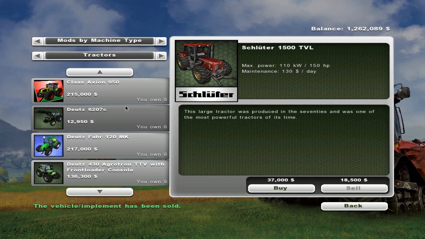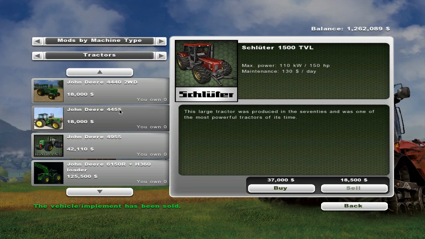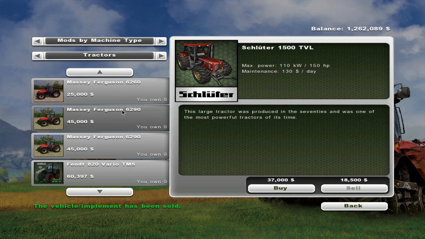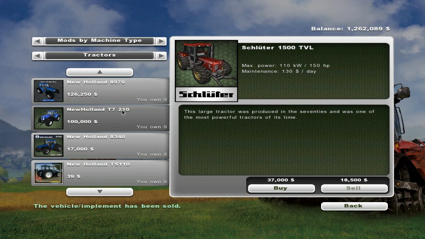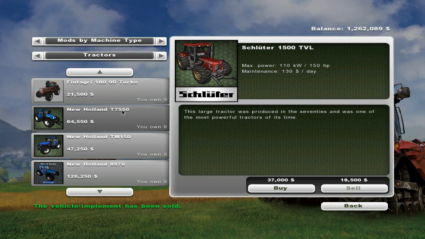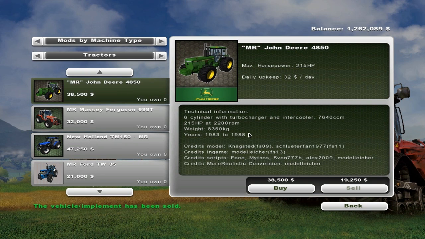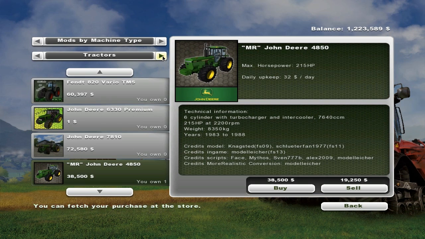Let's get some tractors. It's the stuff we were using last time. So this time we're going to get... Oh my God! There's a lot of tractors. I had a good one somewhere. We're not going to go with the TW35. We're going to get the John Deere 4850, which is awesome. Quite fancy that. Nah, I don't think we'll go with that yet.